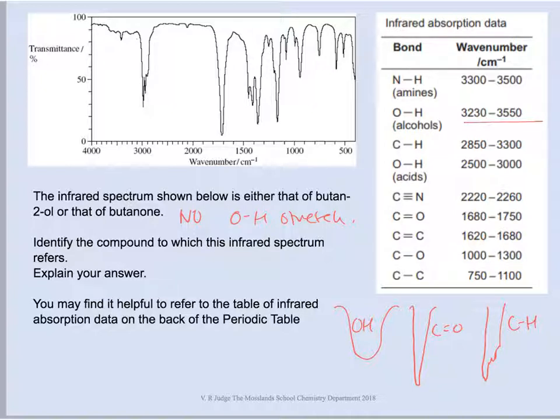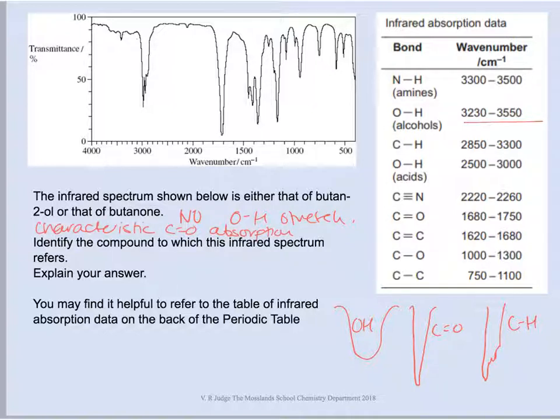So the next thing to check is, does it have the characteristic stretch that you would expect in butanone? Butanone is a ketone, so it should have a carbonyl group, which is this one here. So 1680 to 1750, which is here. We have got a stretch, and it is that sort of shape that I've just explained to you there. Carbonyls, just a long, thin, pointy stretch. So it does have a C double bond O.